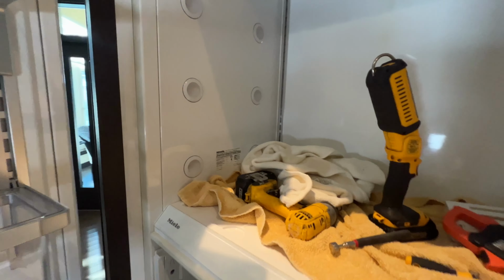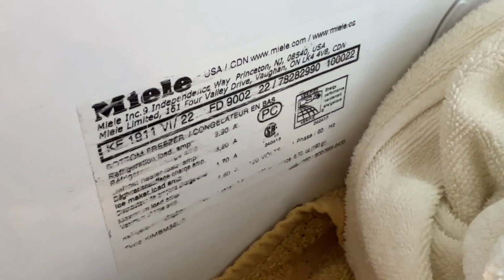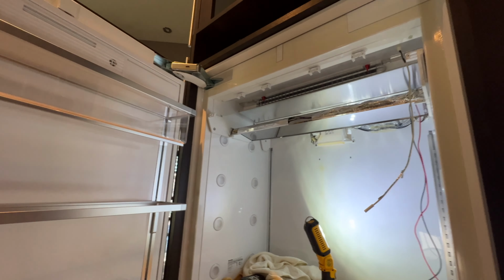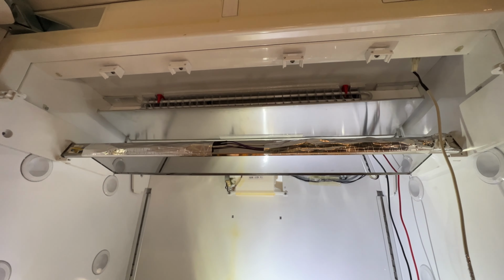So here's the model and serial number on the unit. In order to order any parts, you need the model and serial number here. I didn't get a chance to make the video when I was opening the top part, so I decided to make the video here.